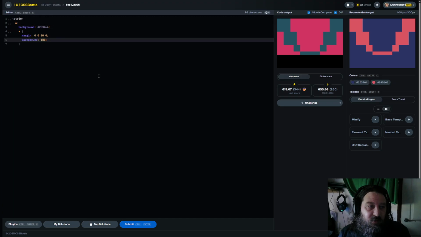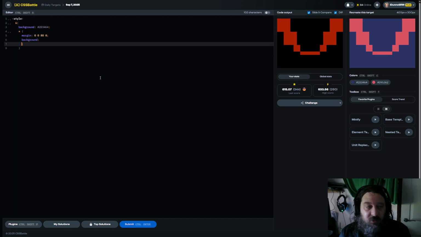And then we start with a conic gradient 80 at 80 pixels, 80 pixels. Transparent for 75%. Then that.